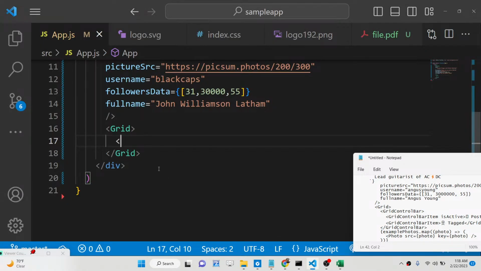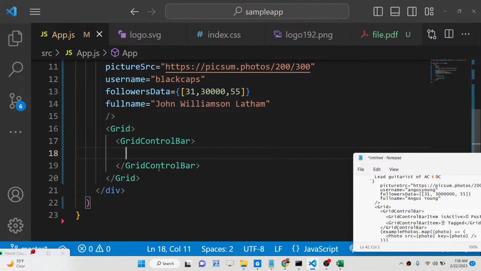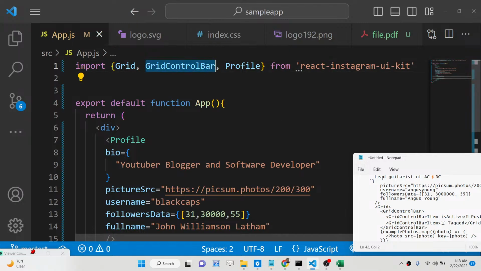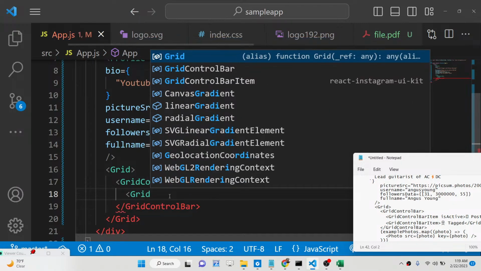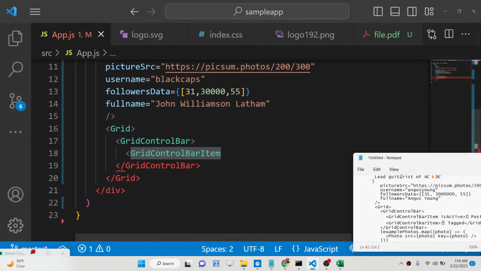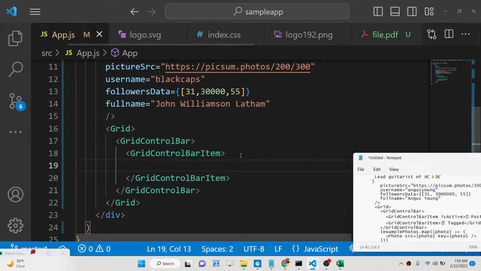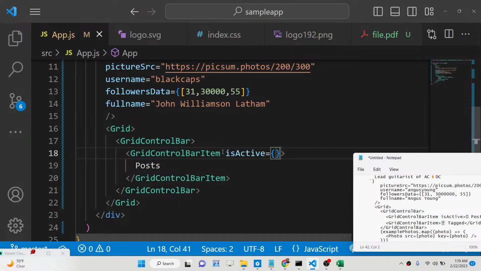We just need to define another one which is grid control bar. This will also get imported. And inside this, it takes a grid control bar item. This will also get imported. And here you can define an item here. This will be active, so we can pass is active.